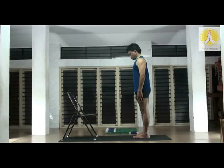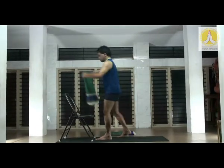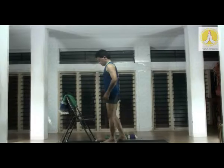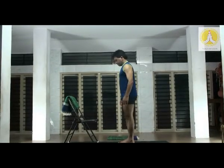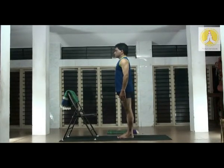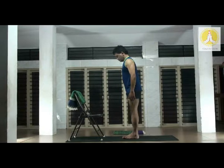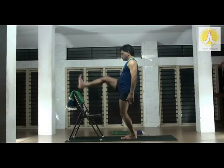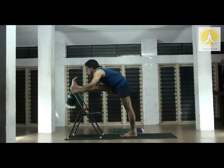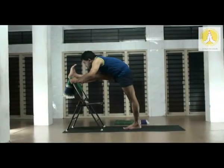So these variety of movements impart the required tone to carry out several functional movements. Now put a blanket on the top rib of the chair, stand upright about 1.5 feet away from the chair, chest up, navel up. Stand in Tadasana, rise your right leg up, rest the right ankle on top of the chair, tilt the trunk, hold the top of the chair, grip the chair, inhale, exhale, stretch and bend the trunk further down.